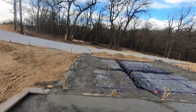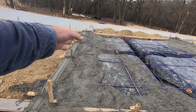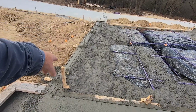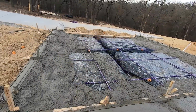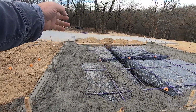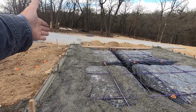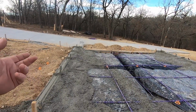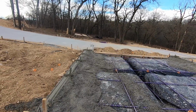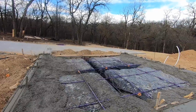I did the same thing with this garage. If you look at your garages, they got these step downs. And they'll come back here in a little bit and kind of feather that mud back, get the grade set on it, and they'll start pulling these stakes and these 2x. That gives you a 1.5 inch drop down on this. Now the garages will have a slope to the floor, and it just depends on the builder, the homeowner. It'll go from 1.5 inch to 3.5 inches, which is the width of a 2x4, or it'll go 1.5 inch to 5.5 inches, which is a 2x6. It just depends on the specs, I guess.